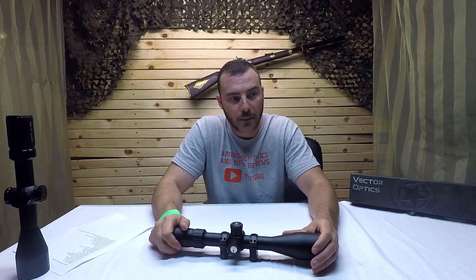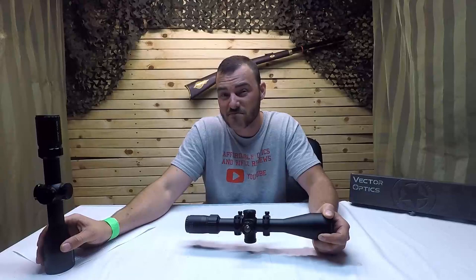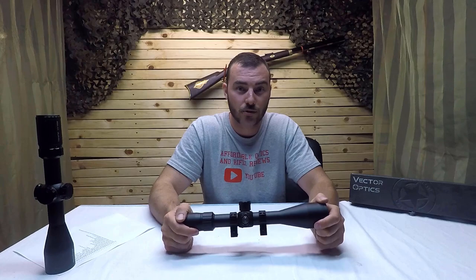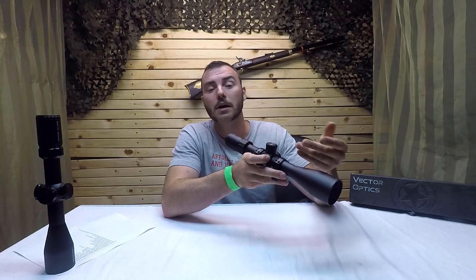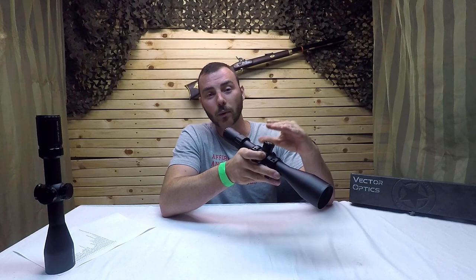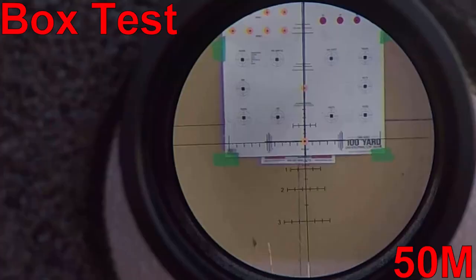Or if you're shooting a .308 at 500 meters, well that was 17 MOAs worth of internal adjustment. On the Marksman, that would leave me only about 8 MOAs worth of internal adjustment and I'd be bottomed out. So realistically I probably wouldn't have been able to go any further than 700 meters with that optic, whereas with the 60 MOA I can probably almost get to 1,000 meters, which is very nice. Before we start testing the turrets, I was at 560 meters, set at zero. I zeroed it, shot up to 560 — that was 17 MOAs of internal adjustment — then I brought it back to 100 meters, returned it to its zero, and I was shooting exactly back where I started. I did that multiple times and it always returned to its point of origin. So let's get out and test these turrets.